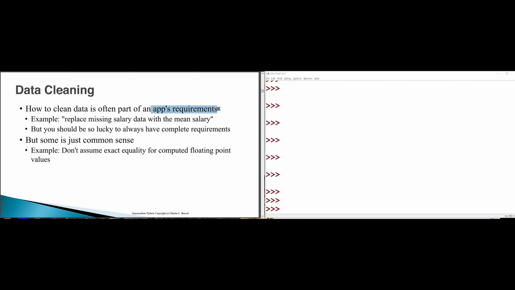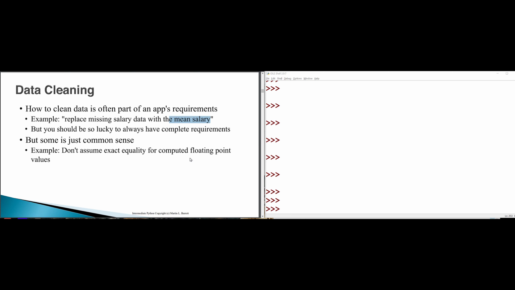If you're lucky, you'll have some formal requirements for your application that will tell you how to clean up the data. For example, if you're processing information about employee salaries in a company, there might be an actual written requirement that if you pull in information about an employee and discover that the data for the salary for that employee is missing, then you're instructed to replace that with the mean salary.